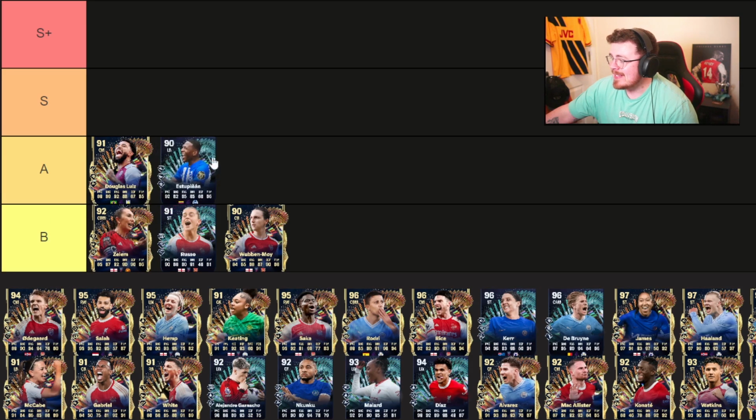Estepinian into the A tier you go. Once again, there's so many better fullbacks out there, but in all honesty, he's pretty decent. He's got more of the essentials that you need for a usable left back at this stage. Great playstyle pluses, decent pace on the boy, and pretty well-rounded. I think he deserves to be in that A tier.